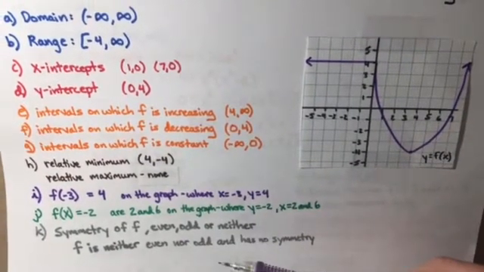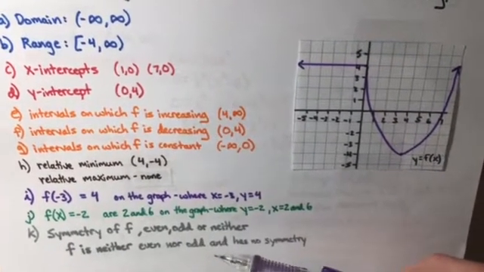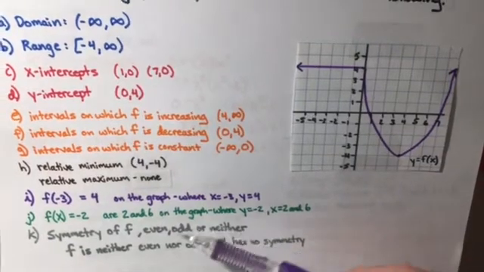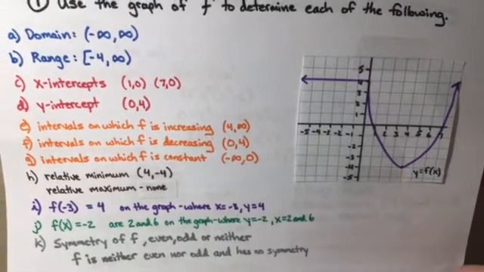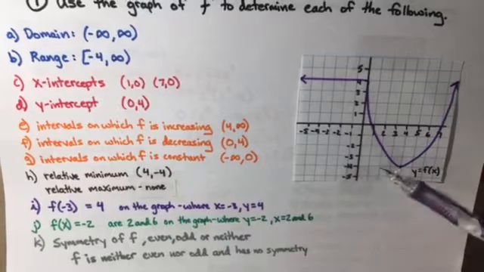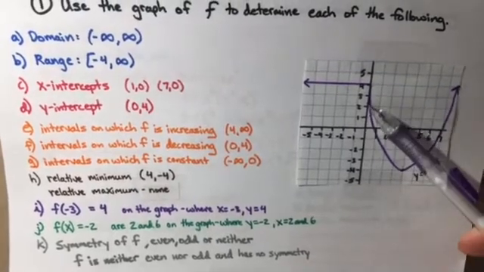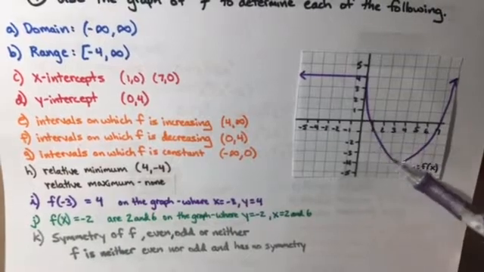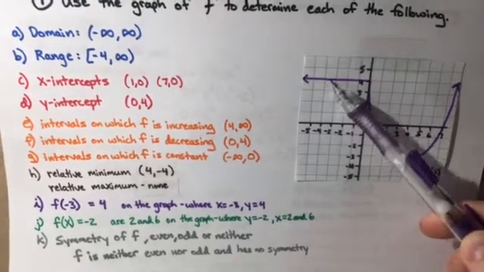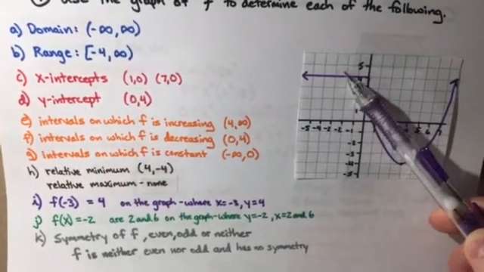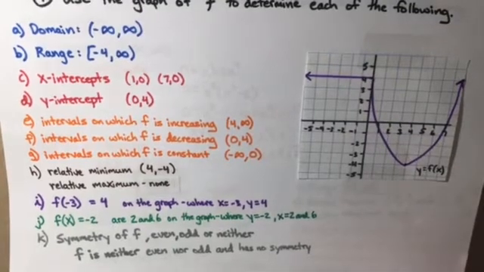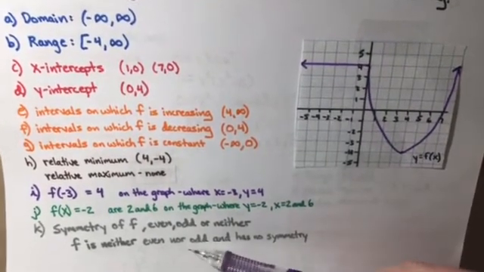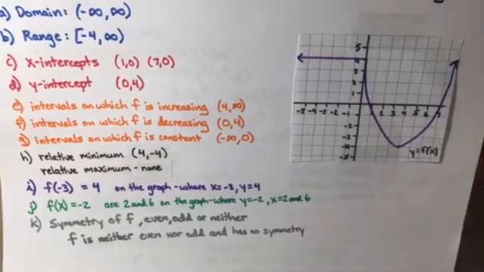And the last question for this example was the symmetry. Is there any symmetry, and is it even, odd, or neither? This one would be neither. We can tell just by looking at it that we certainly cannot fold this in half and get two equal sides. So part of it is symmetrical, but this little piece over here takes away the fact that this would have been symmetrical about anything. So it's definitely neither, and it's not odd or even.